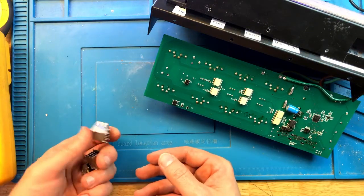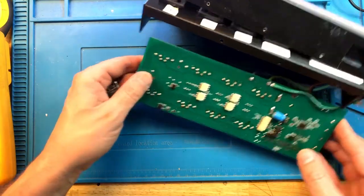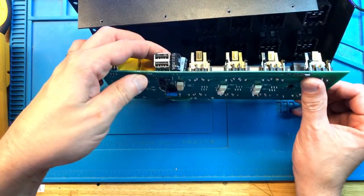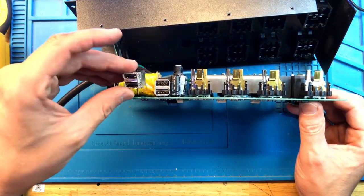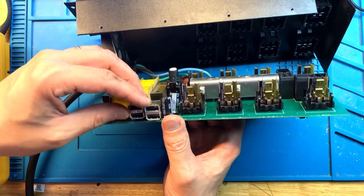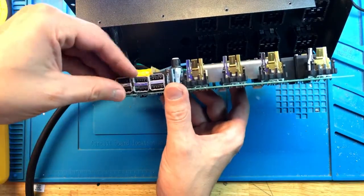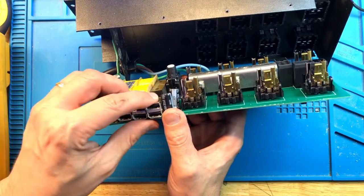I'm going to replace some of the USB ports because obviously the other ones got damaged. These are not new, but they're in a much better condition than the other ones. Third on this end. Fits like a glove. Now this. This is going to be the tough one because that's the one where we have replaced. Oh, it's not tough at all. Goes in easily. Excellent. And the last one. All right, everything fits perfectly. We will align them and make sure that they're all lined up in a bit.